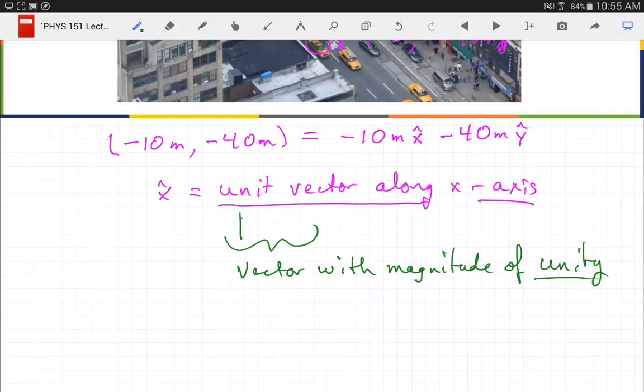What's the point of a unit vector then? It's to give us a pointer, to indicate direction without changing the value. So I take what I had written there, -10 meters, x hat. That means -10 meters times 1 in the x direction. So you put that together and it's -10 meters in the x direction. So when you see that -10 meters x hat, in your brain you say, okay, it's -10 meters in the x direction. -40 meters y hat means -40 meters in the y direction. And so we can specify the location using these vectors.